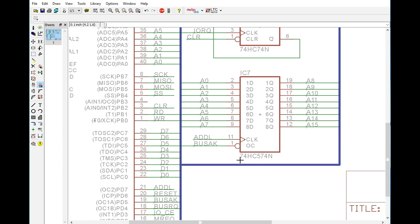And of course we are using a 74HC574 because this is a very good chip to do that. And it's only going to be active when we actually are in the bus acknowledge cycle. So if it's not being acknowledged that we're doing a DMA transfer, then this chip will be essentially useless. It's going to have these right here as high Z, or high impedance, and it's going to make whatever is stored inside this latch irrelevant to the bus.